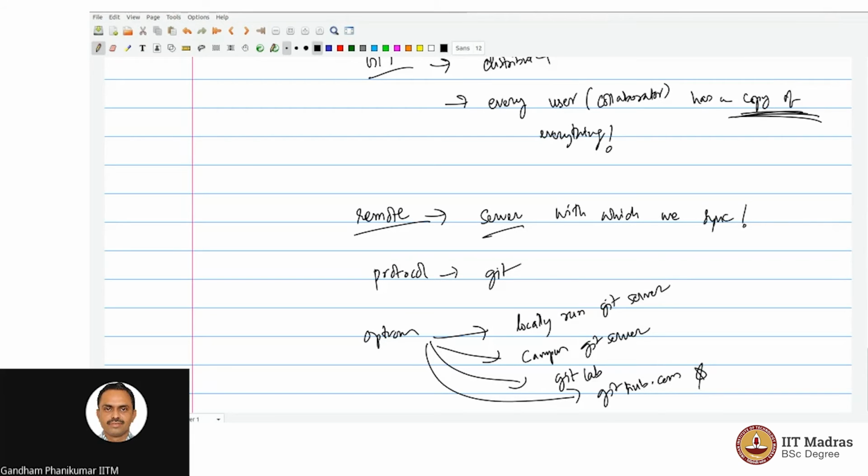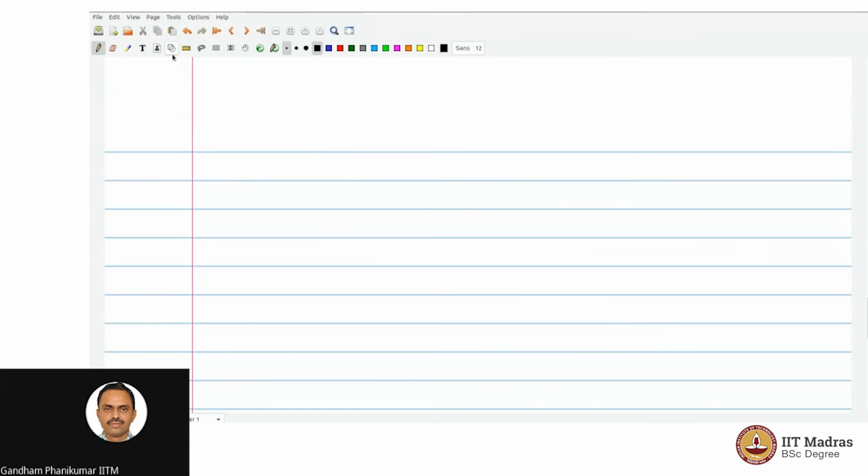Okay, now there is another thing I want to tell you about why you should learn this: GitHub.com insists, from August 11th onwards I think, on the concept of two-factor authentication. Have you heard of two-factor auth?